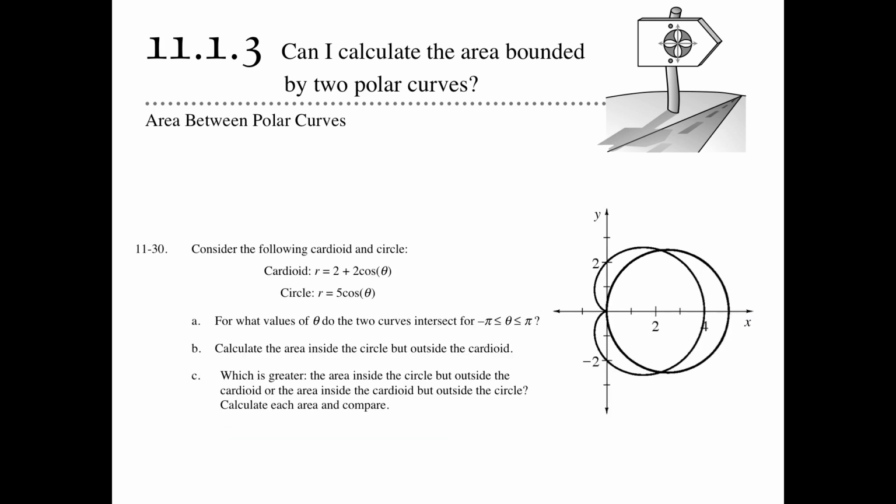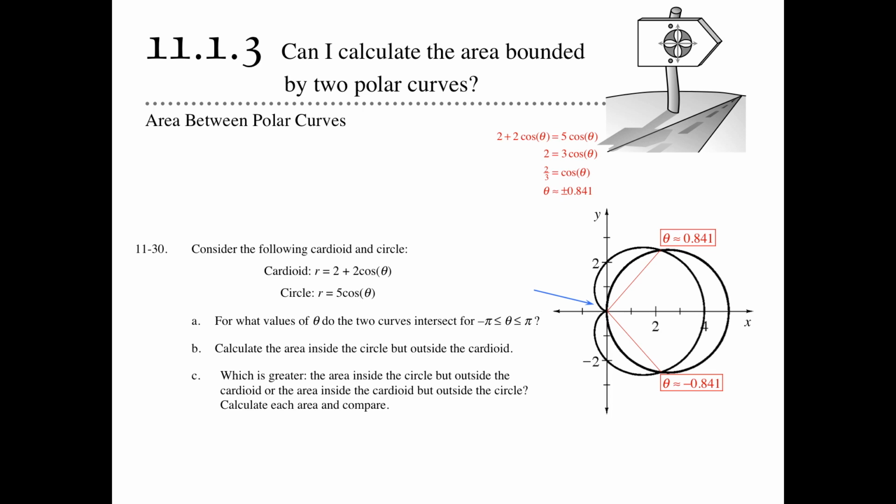Your students will discover that problem 11-30 is trickier than it appears. Part A asks them to determine all the values of theta in which the graphs of a given cardioid and a given circle intersect. They will probably do this by setting the equation of the cardioid equal to the equation of the circle, and this will reveal two values of theta. Now, as you circulate, make sure that your students identify those theta values on the graph so that they recognize that there is a third location where the graphs intersect. That happens at the pole, where both curves have a radius of 0.